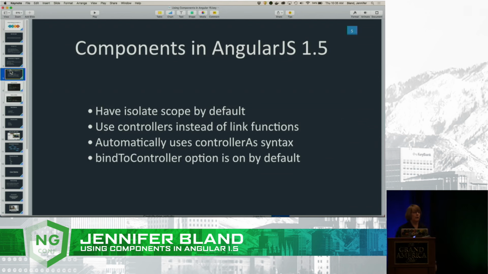When you look at what's in a component in AngularJS 1.5, as I said earlier, it's a little bit easier to use than a directive, and it allows for the best practices. What gives you those best practices is that the component, by default, has isolate scope. It uses a controller instead of link functions, and it automatically sets the controllerAs syntax, so you don't have to set controllerAs like you used to do with a directive. And bindToController is set by default, so you can skip that option that you used to have to define within a directive.